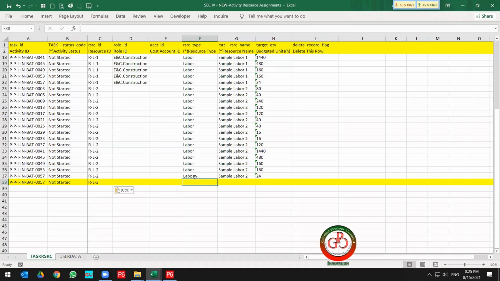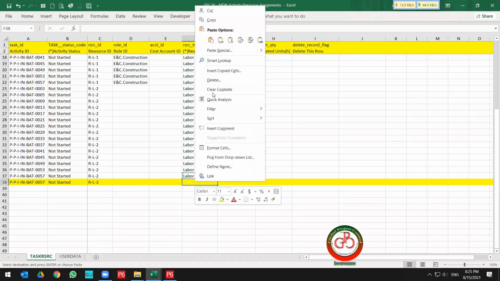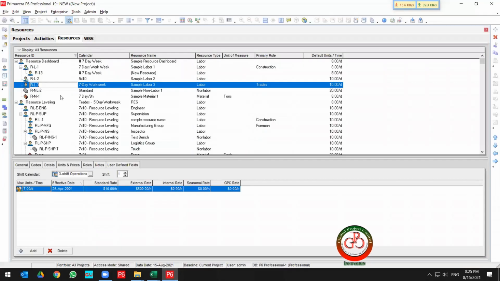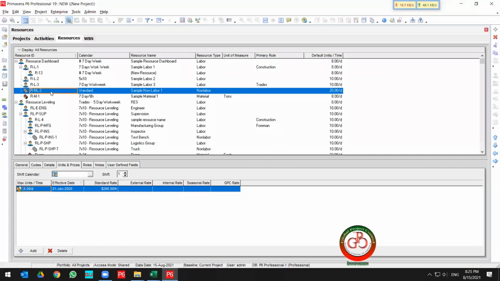Sir, this one is okay, I understand. But my question is, in the resources sheet we already have R-L1, L2, L3. But I want to implement up to R100, R200. How can I do that? It is not possible with import to P6. You need to use the SDK, software development kit. Oh, okay.